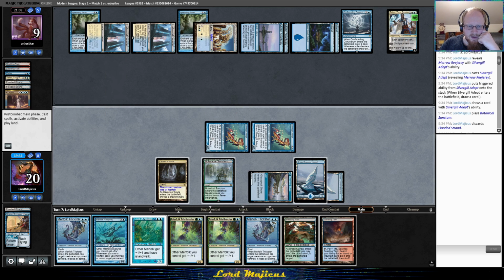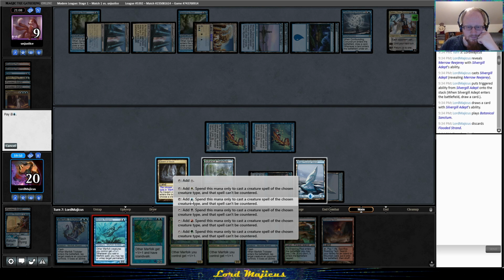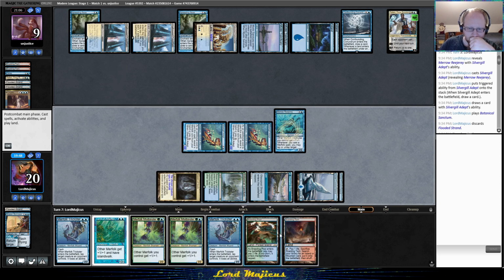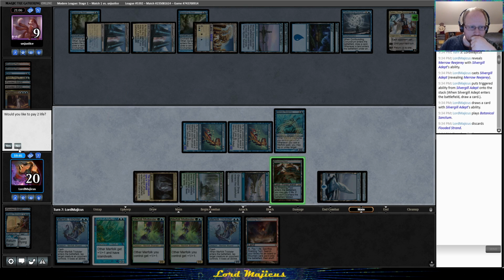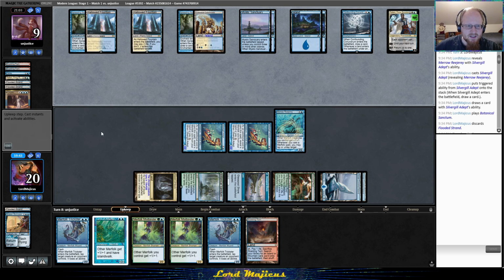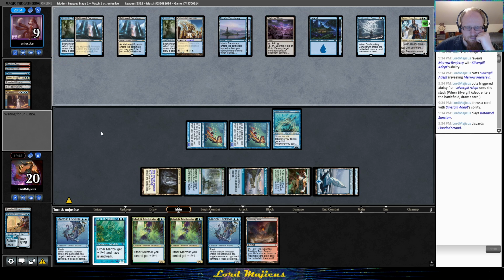So what do I do here? I play Marrow Reejery. Yep. Okay. Because I guess this actually doesn't let me break it. If they do it on the upkeep, though, it can let me break the Cryptic lock. No, they can field my Cavern now, which is a problem. And their deck has officially entered counterspell mode.